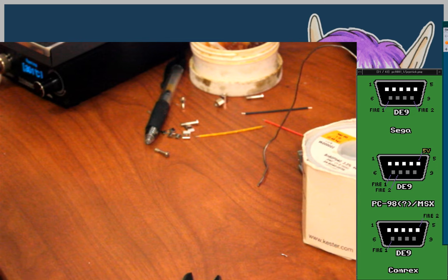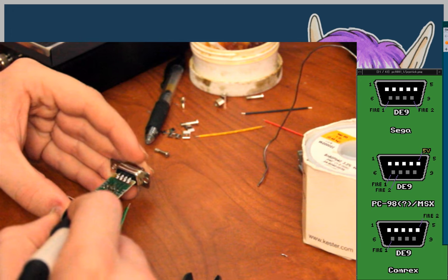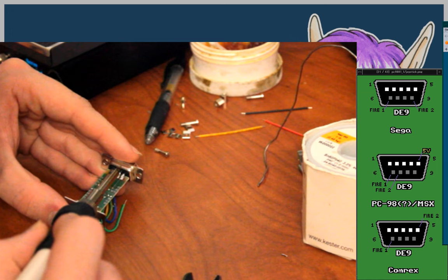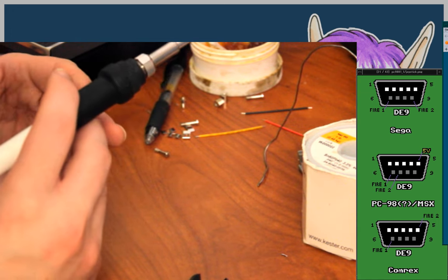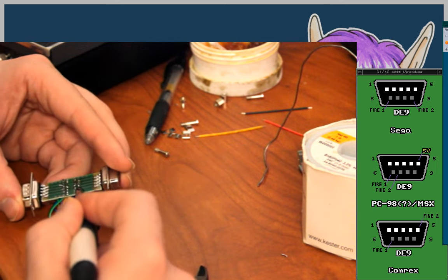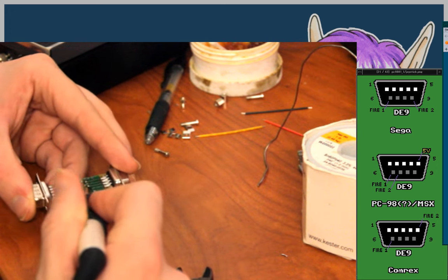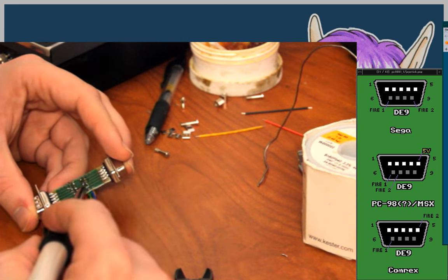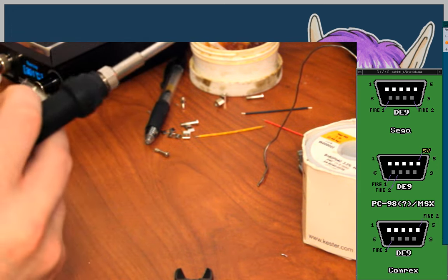Another one done, or another one vacuumed off at least, so that now I can do it. I'm also noticing that some of these wires seem to be pressing up against other wires, so I'm trying to correct for that now. Stupid. So stupid.